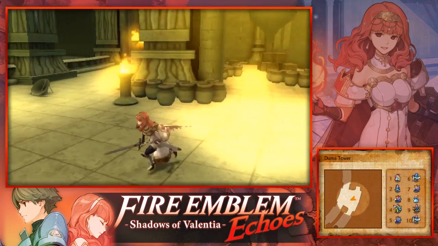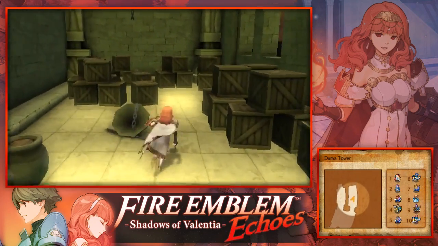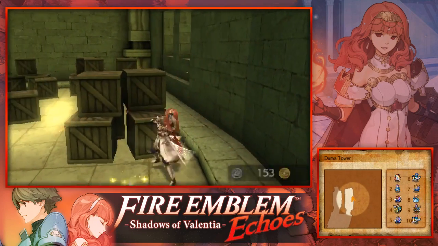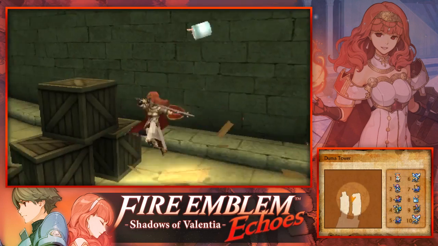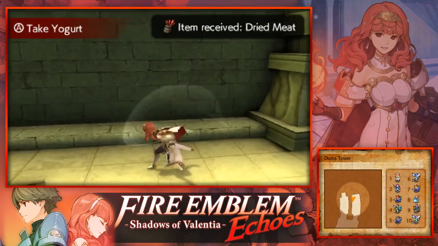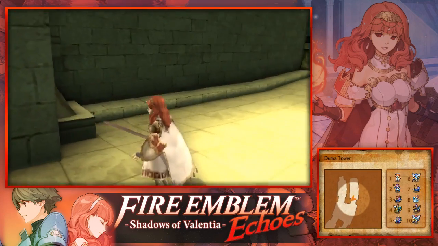I believe there is a Dread Fighter up ahead. I feel like that. Is there anyone here? Nope. Nobody's here. Wow. So we are free to break all of these crates and boxes. I'm just mashing a button like crazy. Okay, so let's get these items which we got. We got flour, yogurt, silver mark right there, and we have pretty much broken everything here.